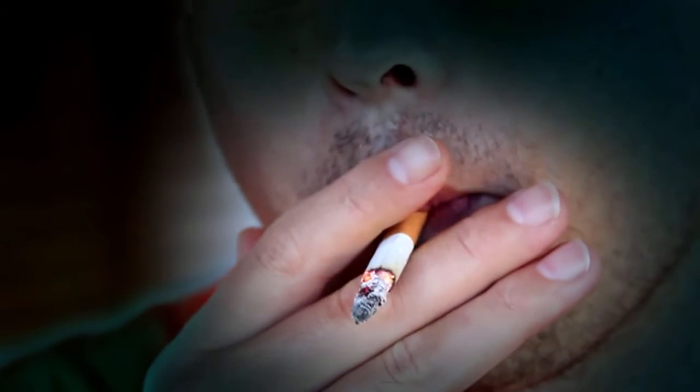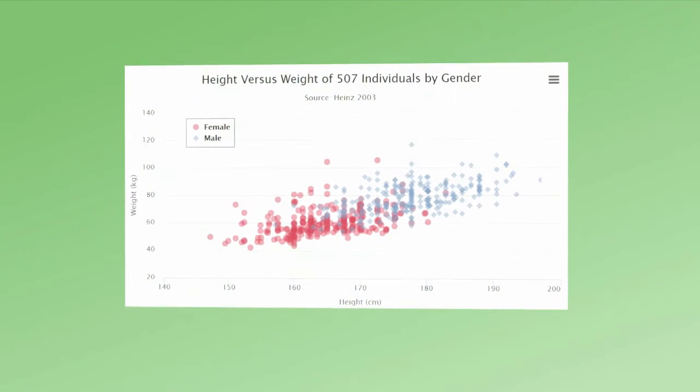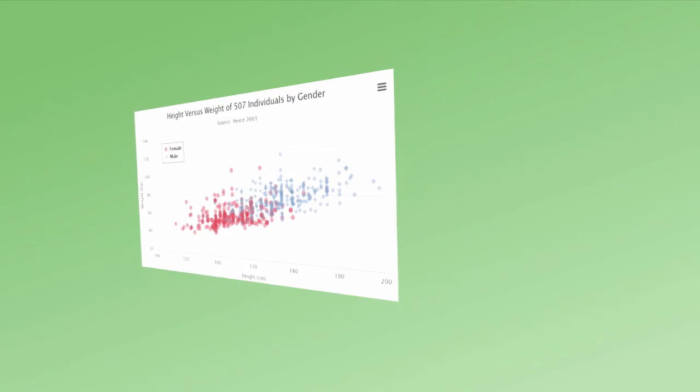How do we examine the association between two variables graphically? When we graph the association between two variables, the independent or explanatory variable is plotted on the x-axis. The dependent or response variable is plotted on the y-axis. This is a most important convention to use when graphing relationships. However, before we actually construct our graph, there are a few questions we need to ask about the types of explanatory and response variables that we'll be working with.